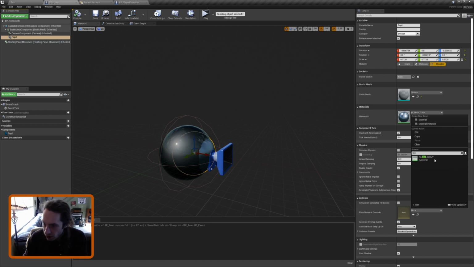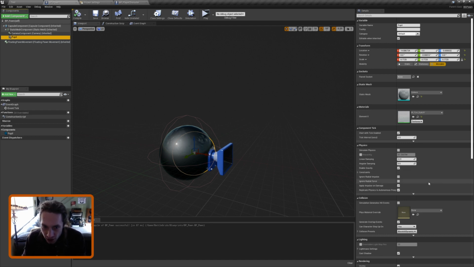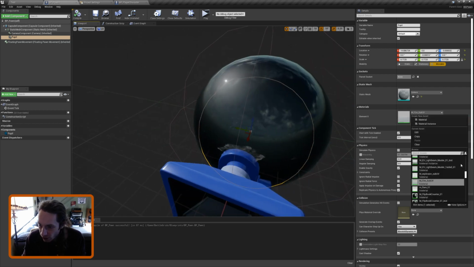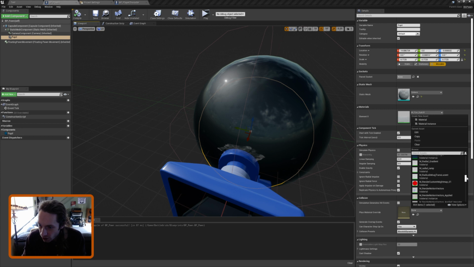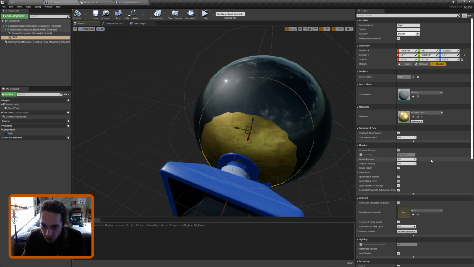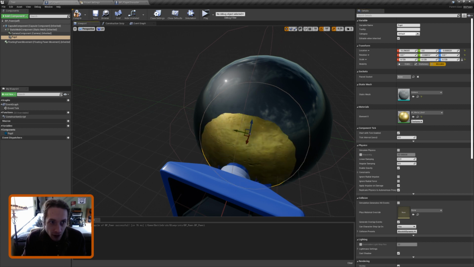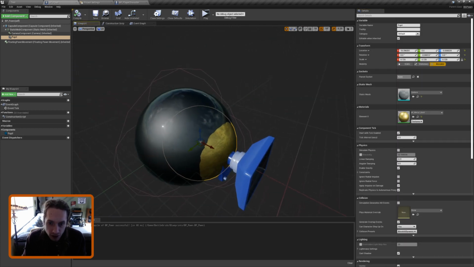Is there a fire or something? No? How about gold? Yeah, we'll do gold. Shrink it a little bit more. All right, there's our pupil.